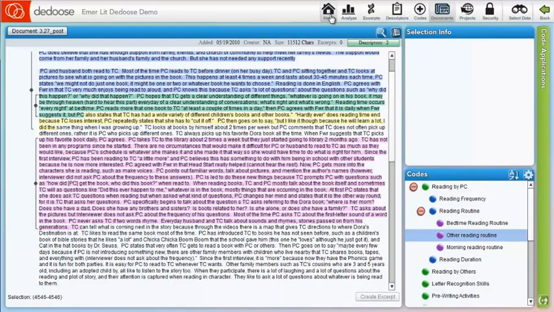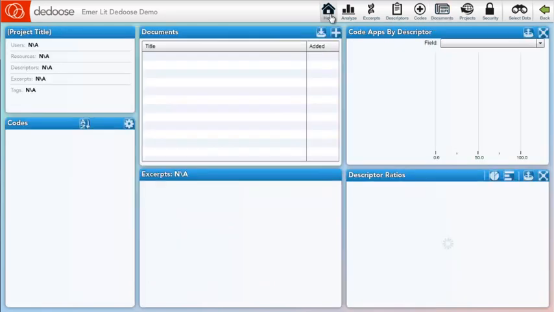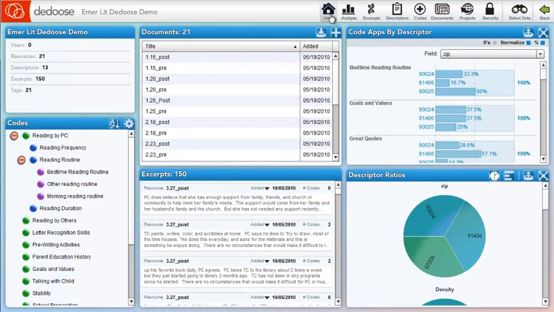So that's it. At this point in our video series, we've created codes, descriptors, documents, and here excerpts. Now the fun really begins. We can move on to discuss the great set of Dedoose analytic features. These features include a variety of visualizations designed to help expose patterns in your data, assist in drilling into the qualitative data that sit behind the visuals, and provide all the tools you need to explore, organize, and communicate the results of your work.